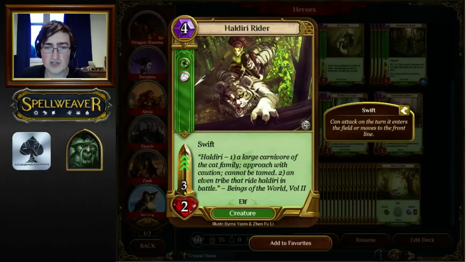Now, the last creature in the deck is Haldir Rider, just a 3-off. He's just designed to get some damage in. Ultimately, it's an aggro deck. You want to go face a lot of the time. So Haldir Rider allows you to get 3 damage off of your Nienna when you don't have your hero power up. It's basically why he's in the deck.